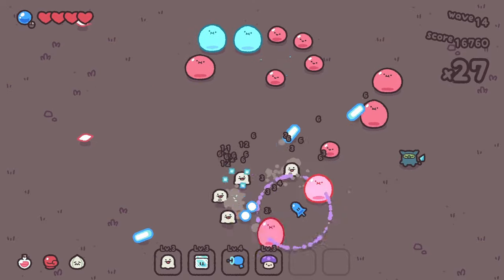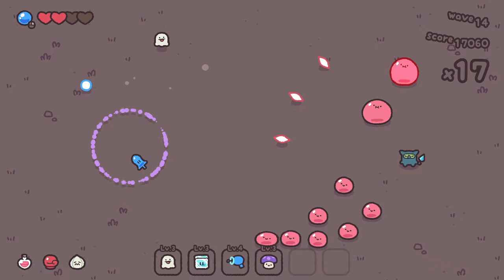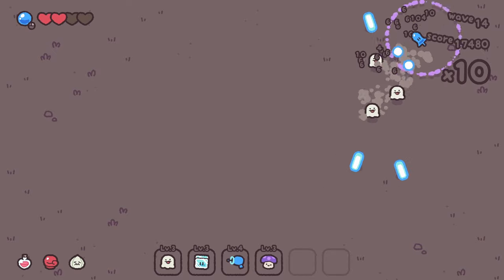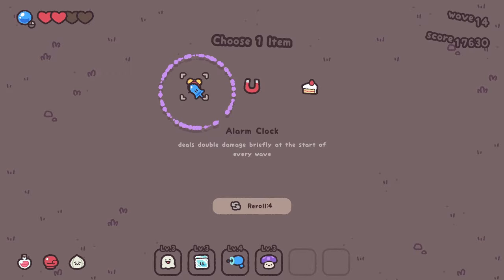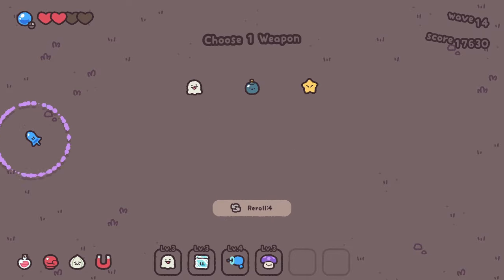And of course, we have to get the hearts as soon as possible because they're fading away. Why wouldn't they, of course? It's not enough that the game is kind of hard by itself. No, we need fading hearts. So we have the double damage. We have the magnet, which is pulling the nearby hearts in.